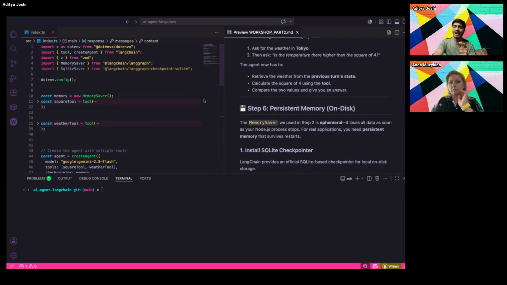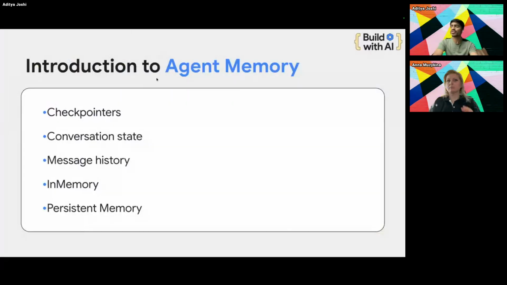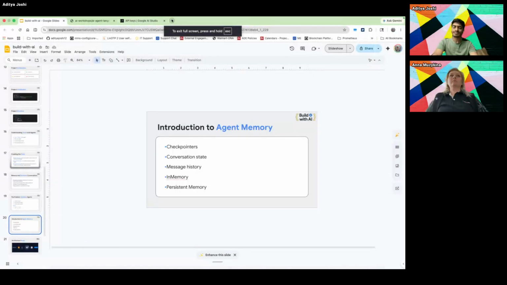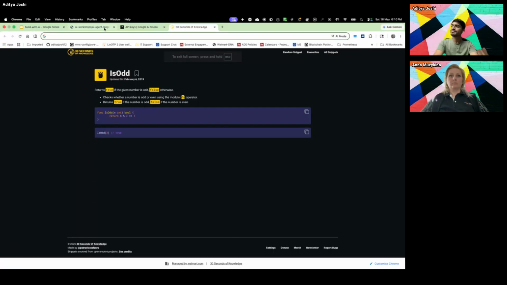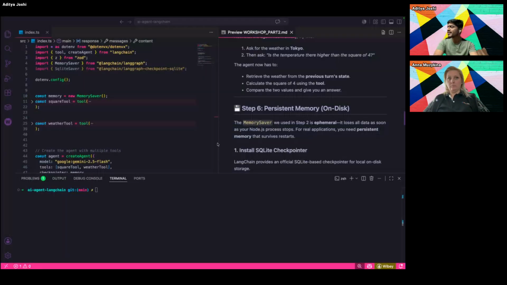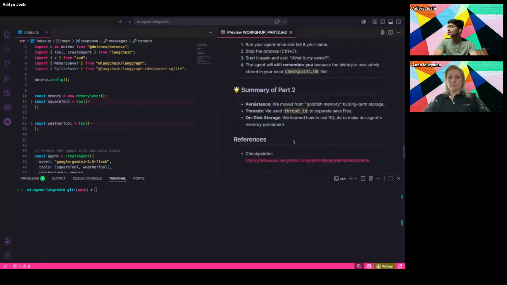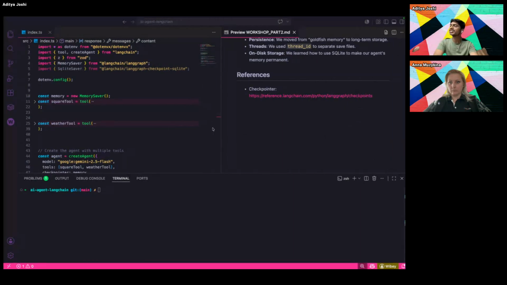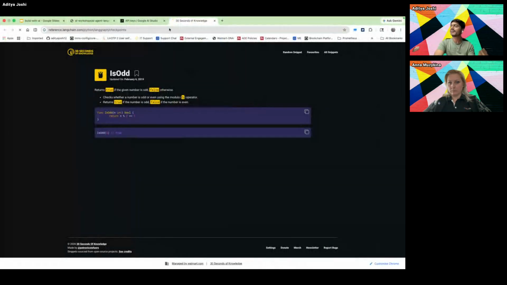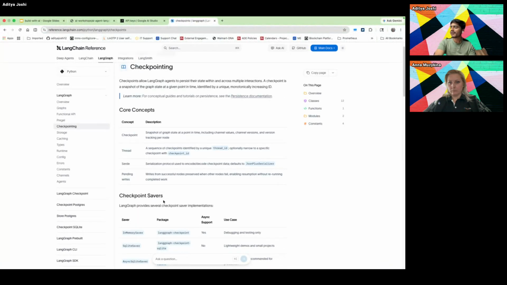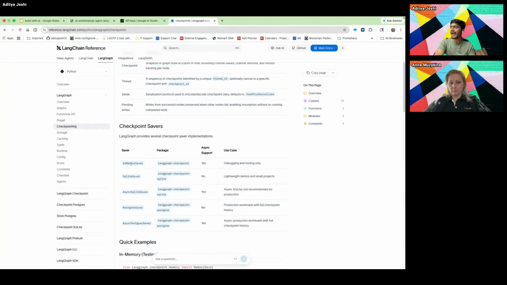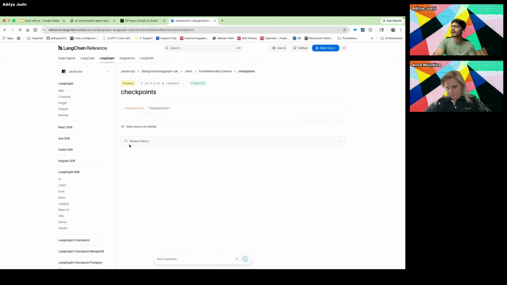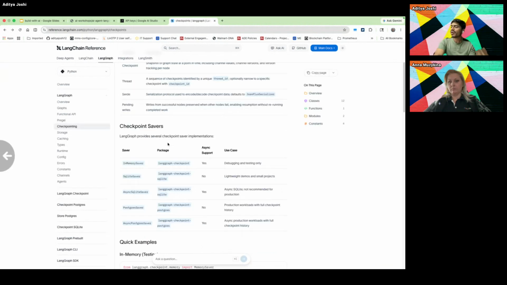By the way, I just want to show one more thing. In the instruction, there is a link for the memory part, for the checkpointing. Let me switch to the JavaScript part. Okay, the docs are not updated.